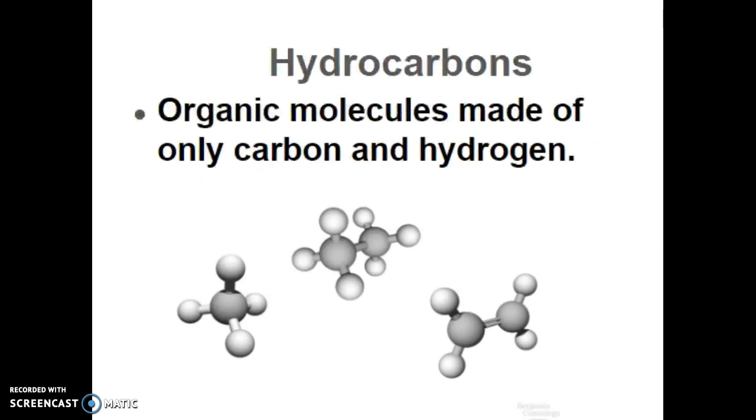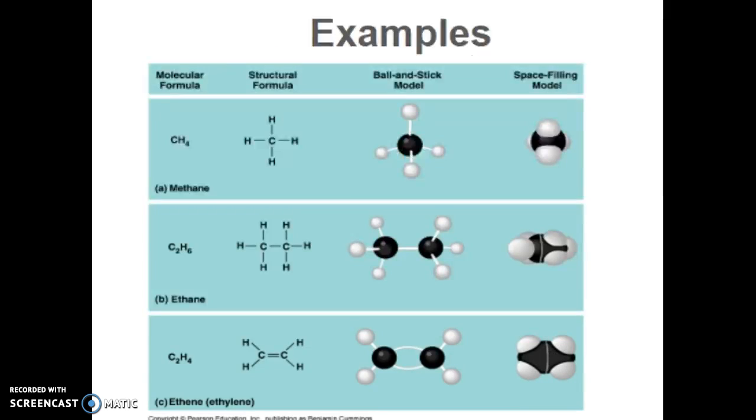So hydrocarbons are going to be things made up of only carbon and hydrogen. Something like methane being an example. C2H6 would be an example. C2H4 would be an example. So those are molecules that only have those 2 elements. No nitrogen, no oxygen. There's a couple of examples. Methane, ethane, and ethene. Those are the 3 that I referenced. So you can see they're only carbon and hydrogen.